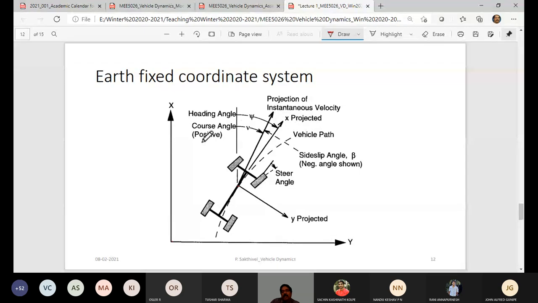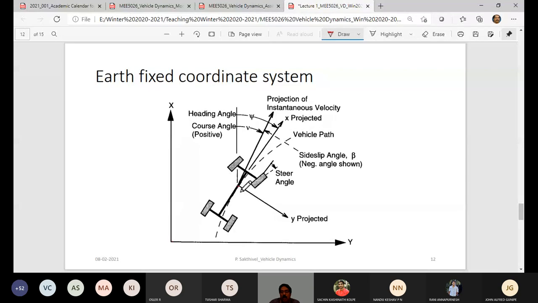So there's lateral velocity, because of that you have vehicle side slip angle and so on. And you see here the steer angle and the roll, because it's a front steered vehicle. So this is another important coordinate system which would be useful for you if you look at more than one vehicle on the road, and you should have a fixed Earth coordinate and look at all vehicles' absolute motion from there, or looking at one vehicle's motion from another vehicle and so on to do its relative motion study. So this coordinate system also should always be remembered and is important.